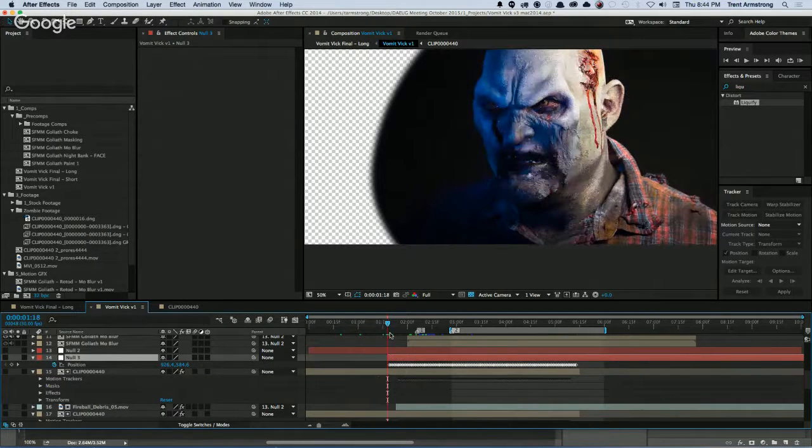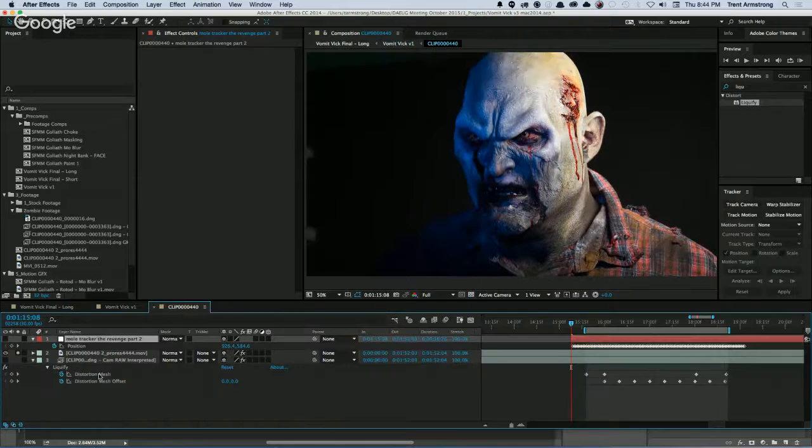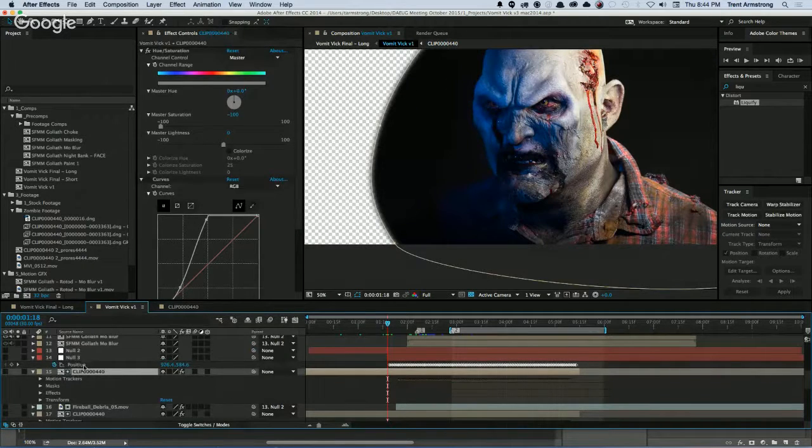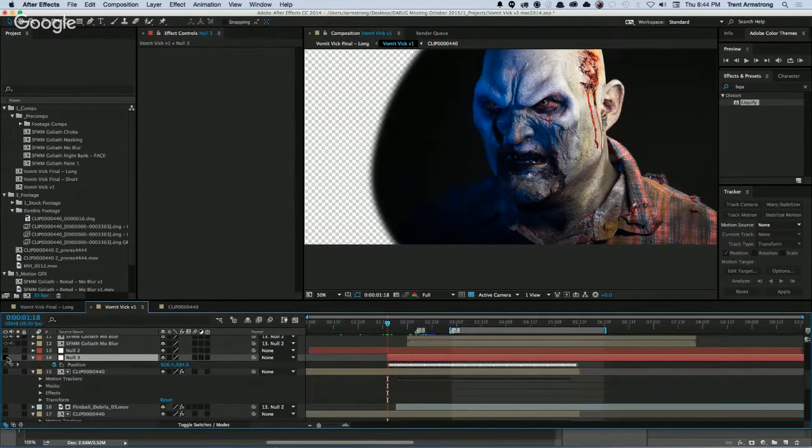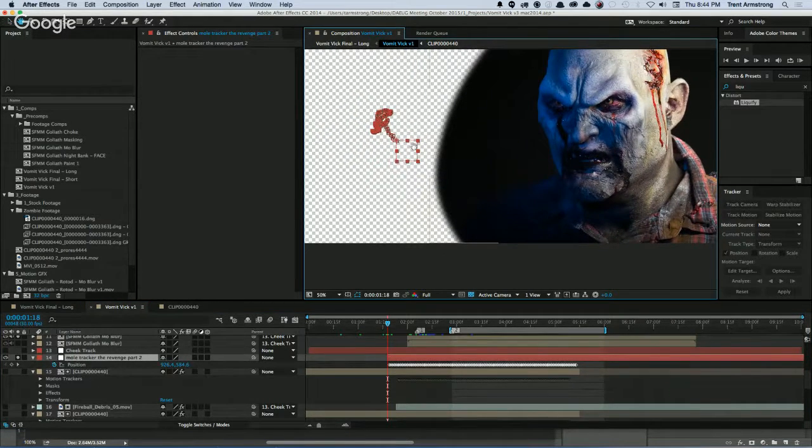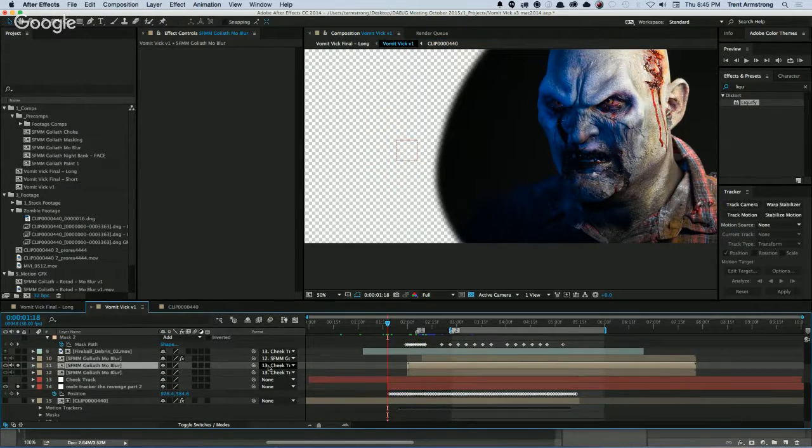So I've got tracking data from this comp, right? This frame here. It's now in here. It's offset a little bit, but you don't need this to be on him. The data is going to match up. All I need is to parent my roller coaster to our tracker here.